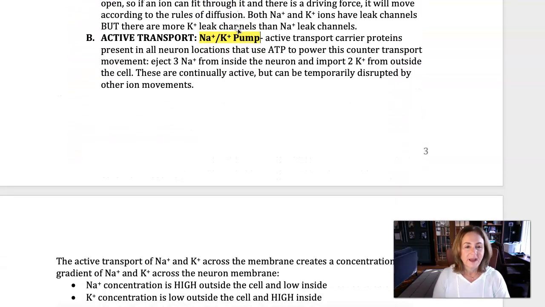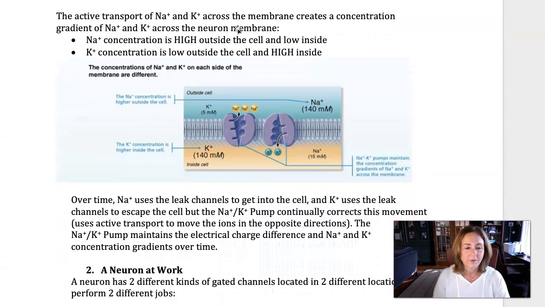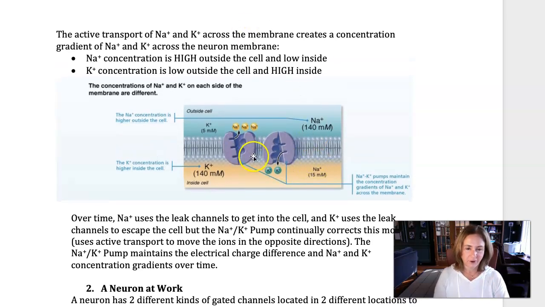So let's take a look at that. So the active transport sodium-potassium pump, there's a picture in our book of it. So they're looking at this. They're using two pumps just to show us these two actions. But actually, each one of these sodium-potassium pumps will do both of these movements. It uses the energy of ATP to kick 3 sodium ions out and to take 2 potassium ions into the cell.